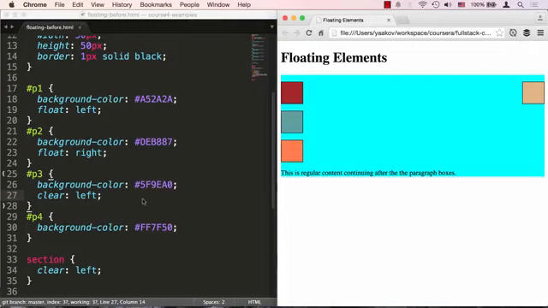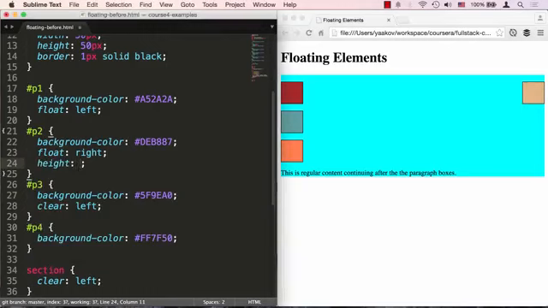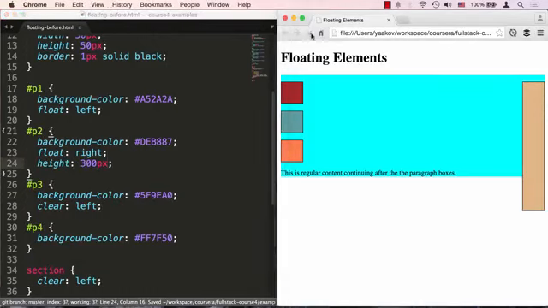However, it will make a difference if I make the right box much taller than it is now. So I'll go ahead and go to box number 2, and I'll make its height something much taller, let's say 300 pixels. And when I refresh the page, you could see that it really went all the way down, and it's totally ignoring the fact that I want to clear this element, meaning I want it really on the next line by itself. And the reason that's happening is because I'm actually clearing this element only from the left floating elements, but I'm not clearing it from the right floating elements.